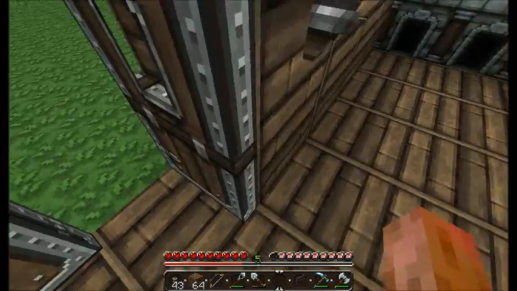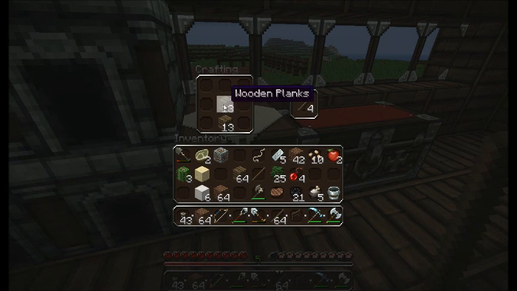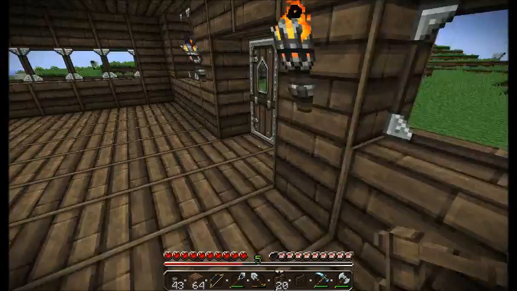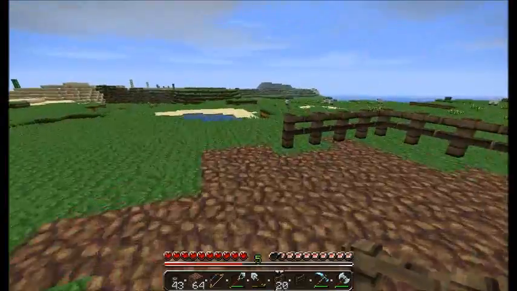So yeah, I'm going to go back in here because we need more fences. So I think the first animal we're going to try to catch will be a sheep. Try to get some of their wool, you know, to use it for various things that I might need.